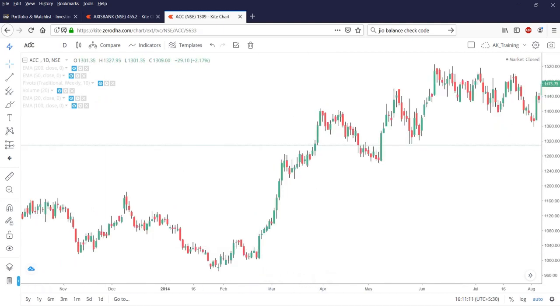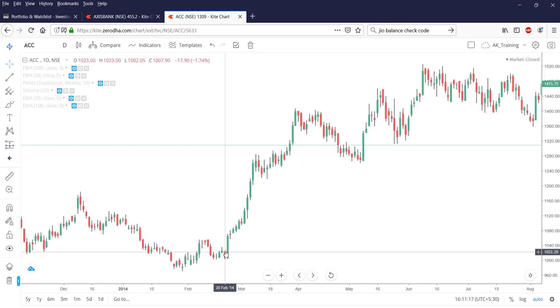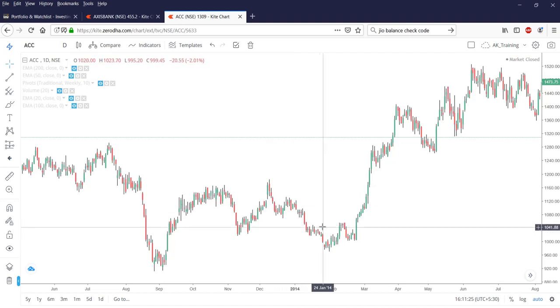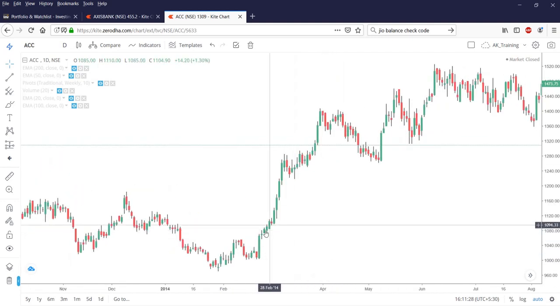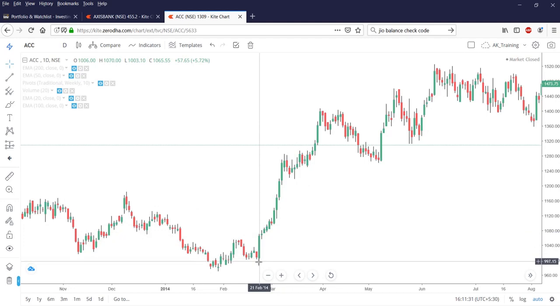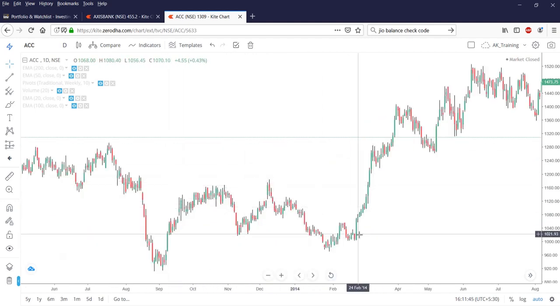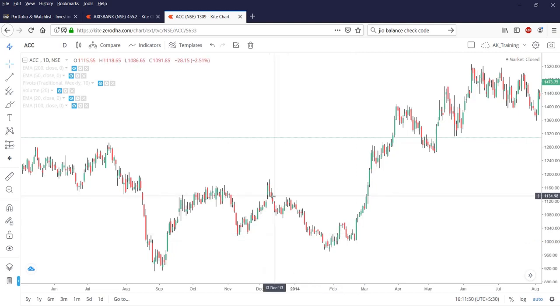Okay, now this is the stock of SEC on 21st Feb 2014. We can see that there is a bullish Marubozu, right? But you see what the prior trend is. The prior trend is the price falling down, correct? Though there is a little upper shadow and little lower shadow, we can ignore that because they are very small. After the appearance of this bullish Marubozu, what happens? The price started moving up. You see, so always you need to take this candlestick pattern in context with the prior trend. Remember that.